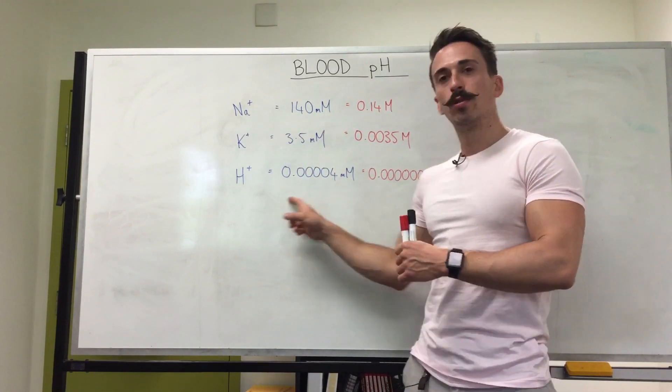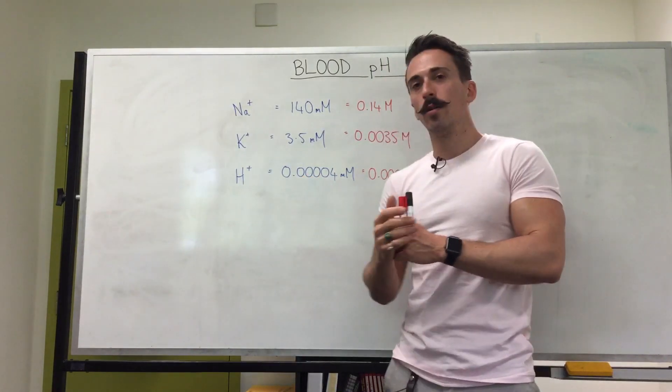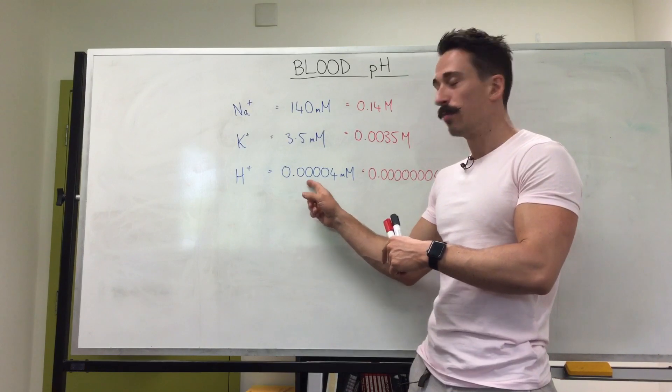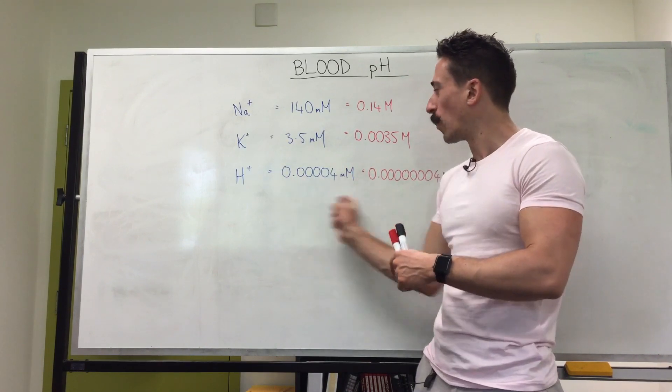They're easy to write but this number is too small, too many zeros to put down on a piece of paper. Too many mistakes can be made with the more zeros present. So this isn't the way we want to write something down.